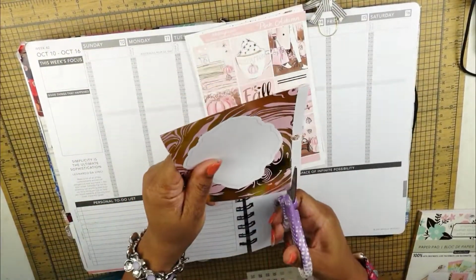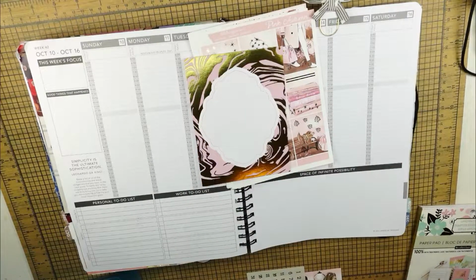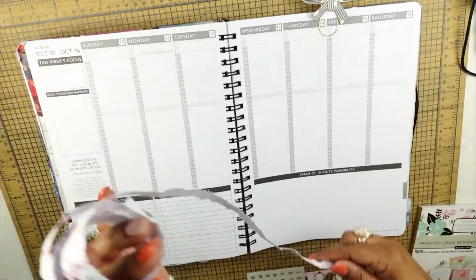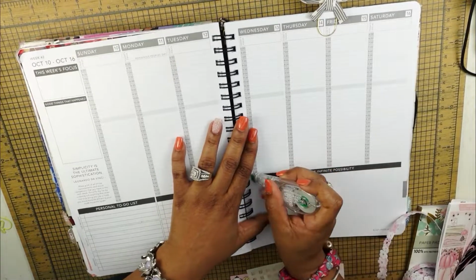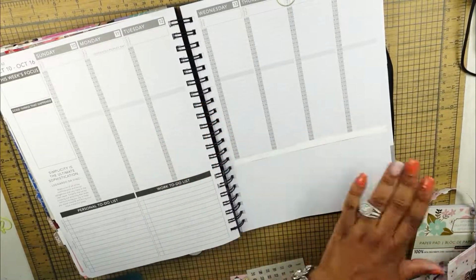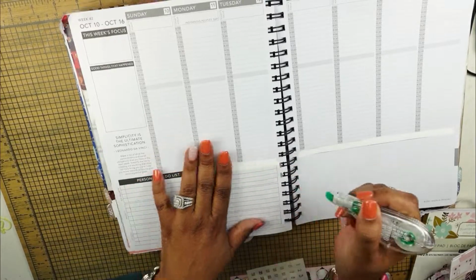I'm also going to be using this paper for a tip-in from Michaels that I got a while back, and it's just going to be a beautiful pink. Oh, I'm so excited about the possibilities of this particular layout. I'm also going to be using some unique washi. I actually got this washi from a meetup. It's a beautiful pink and white washi. I'm going to be using that, and I'm also going to be using some Simply Gilded washi. So stay tuned. This is going to turn out so amazing, y'all.